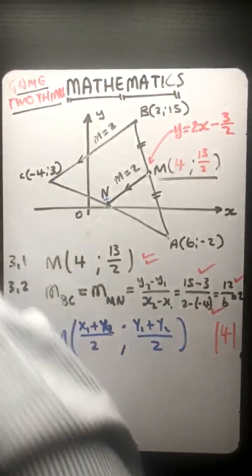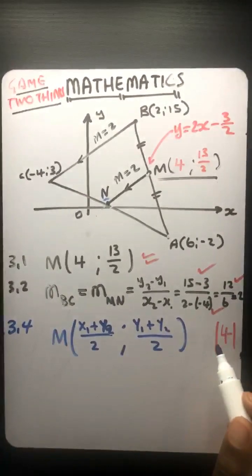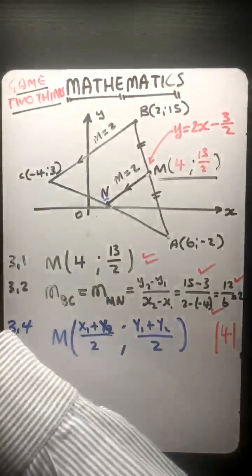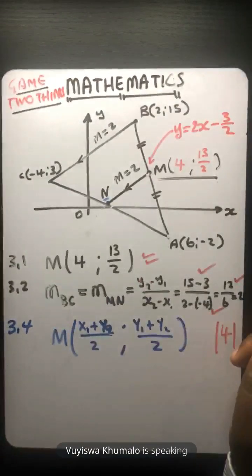Sorry, sir, I have a question. Someone was saying something. Is it Voiswa? Have you got a question, honorable member? I couldn't hear you there. Yes, I have a question. So I was going to ask, how certain are we that N is the midpoint of A and C? Like, how do we know that it's a midpoint?